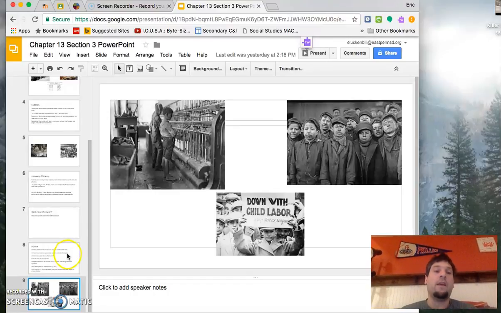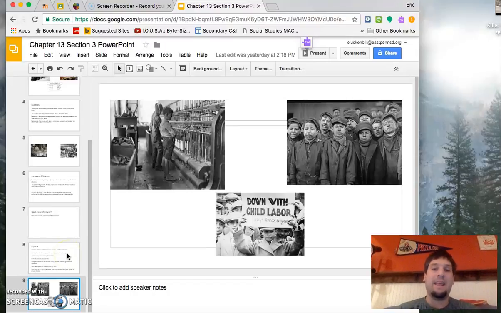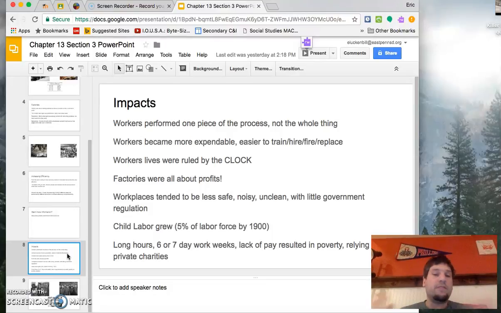And unfortunately, because the pay was usually so bad with some of these factories, even if, let's say, mom, dad, and a kid or two are working, you still might not have enough money to scrape together for a decent standard of living. The long hours, the 6 or 7 day work weeks, the lack of pay. And, you know, it was just something that really got to workers after a while. Relying on neighbors or family or private charities to make it through was not a great way to live your life, but it was something that was a real clear reality for so many millions of Americans living in these cities at this time.